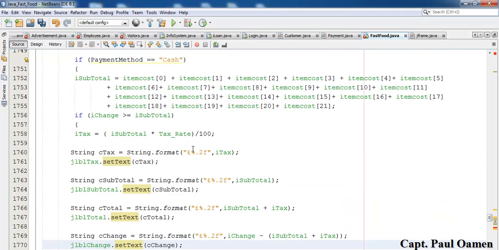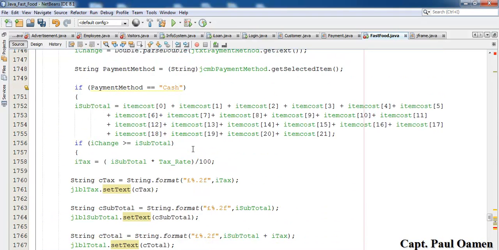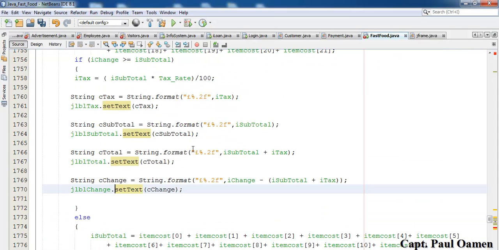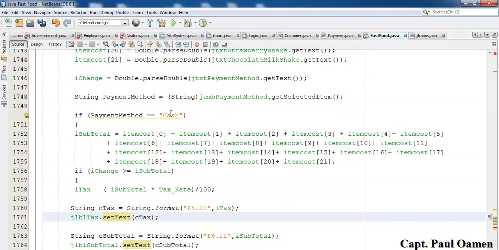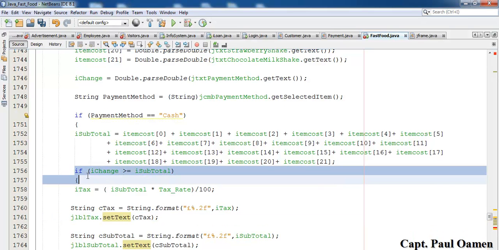Alright, the next thing is, supposing the customer actually handed in less than the value of the purchase, so we need to work that out. So in here I'm going to use an if statement.